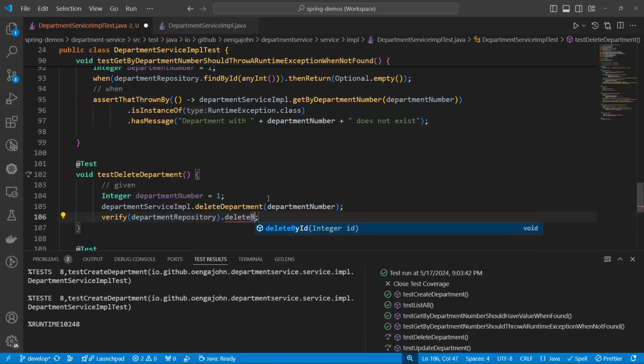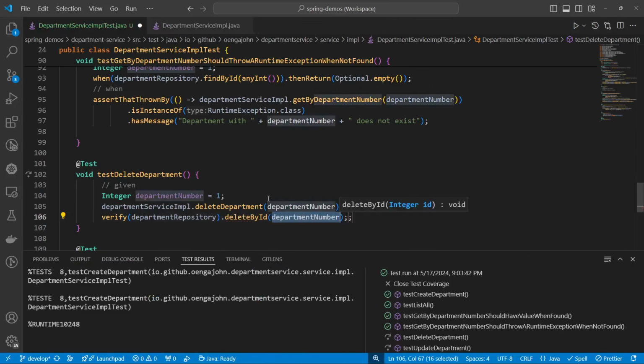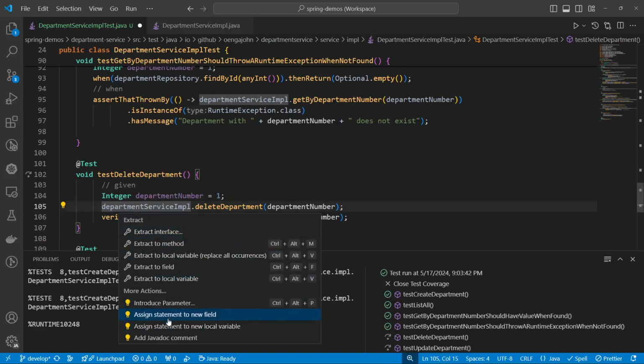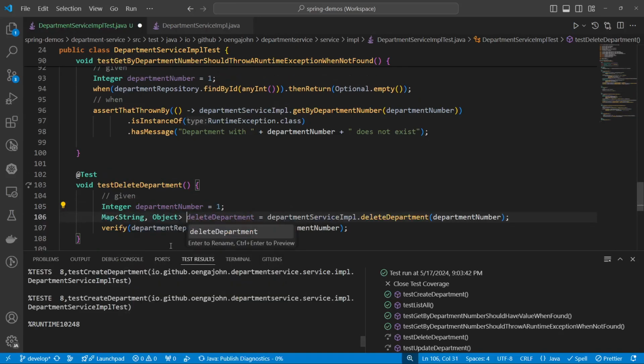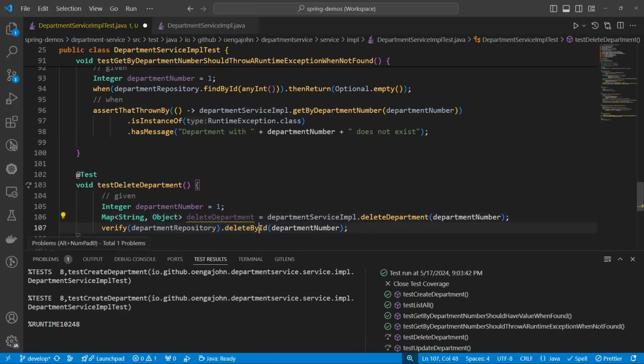Delete by ID with the department number was called. So you're going to verify that this delete by ID was actually called. The next thing to ensure is that we have the map. Whenever we call this function, we expect a map, so I'm going to introduce a new local variable: the map of the department.